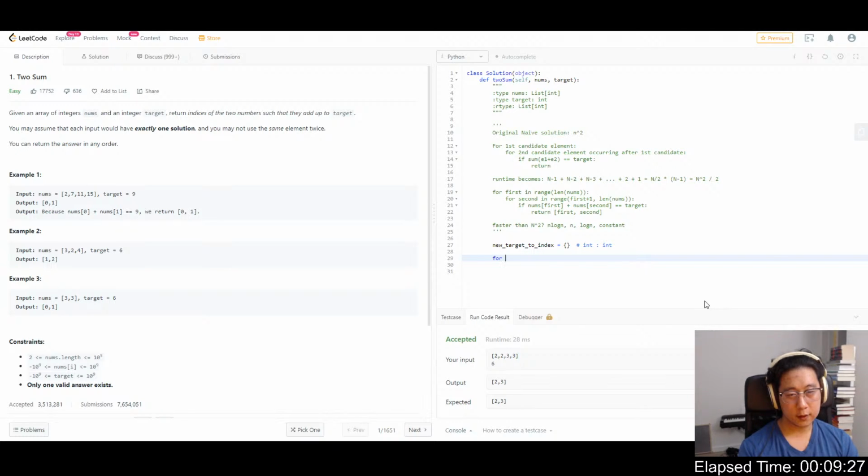So for i in range of nums, value equals nums at i, new target equals target minus value. So then if new target is not in your list here, then we just add it.